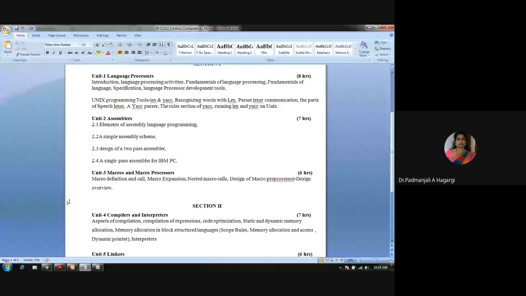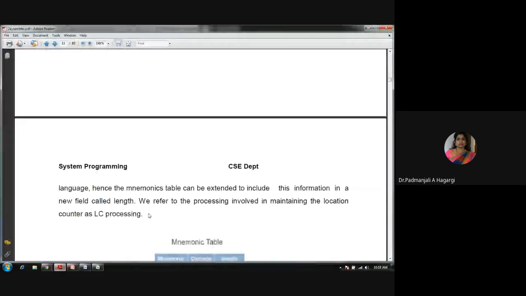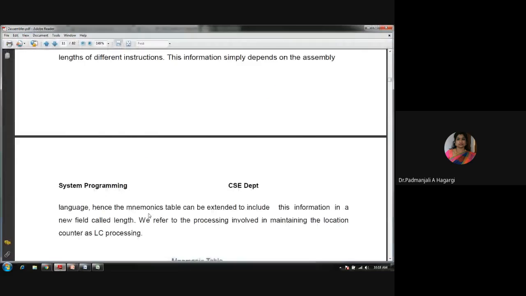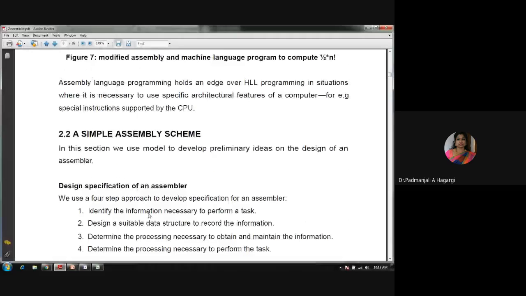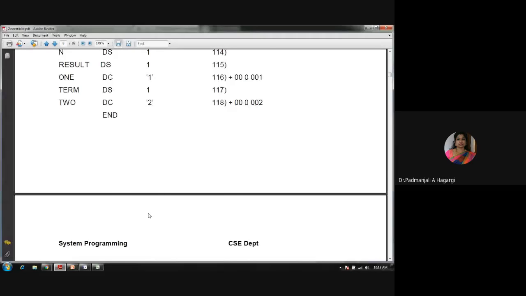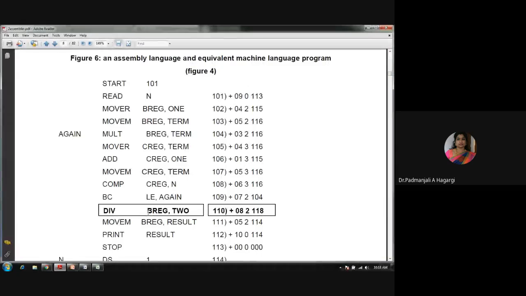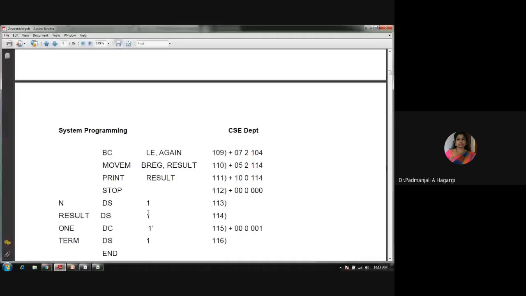So here, in the analysis and the synthesis phase, we need to understand the program. As I have told you, this is how an assembly language program looks. Today I am going to show you the full notes. How does it look?